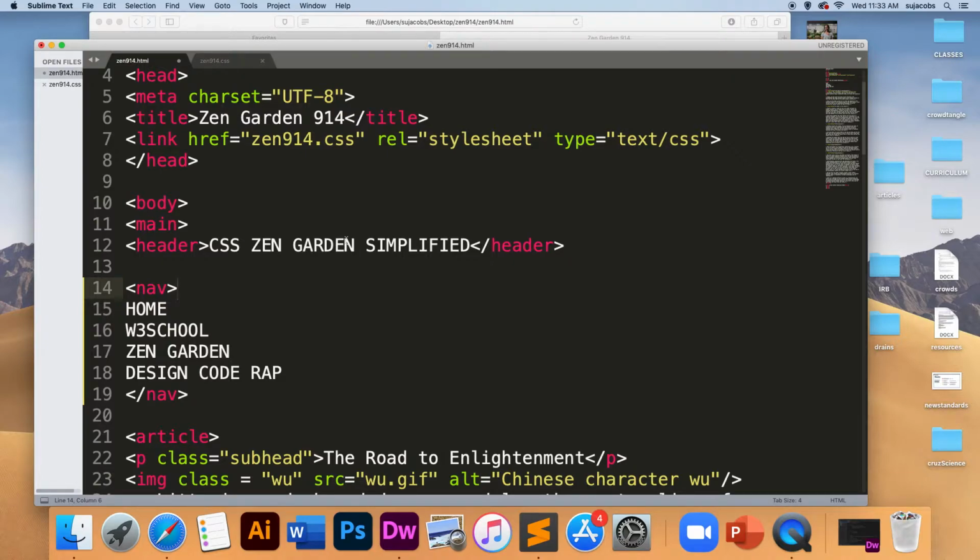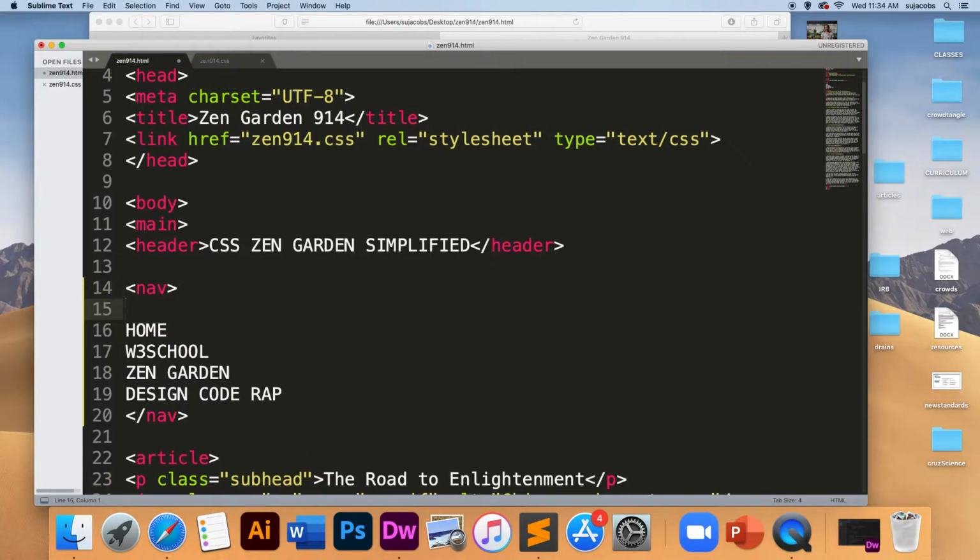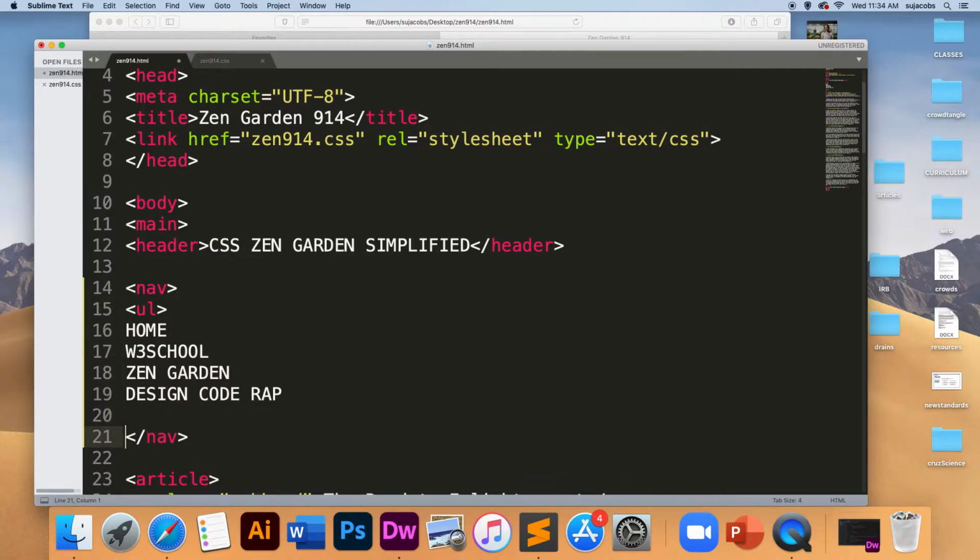And then each individual menu item becomes what's called a list item. It gets the list item tag. So let me show you how this works. So here inside the nav, but before my first menu item, I'm going to open the UL unordered list. Okay. Now, before I close the nav and at the end of my menu, I'm going to close the unordered list. The unordered list just says what follows is an unordered list.